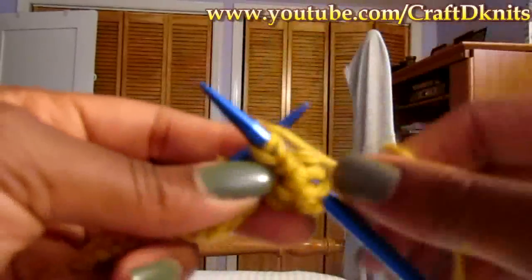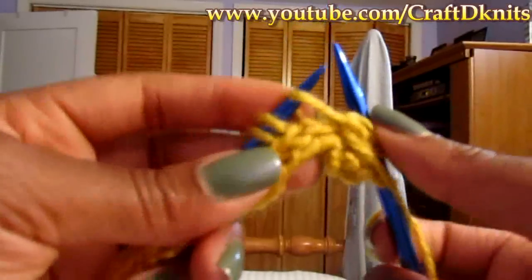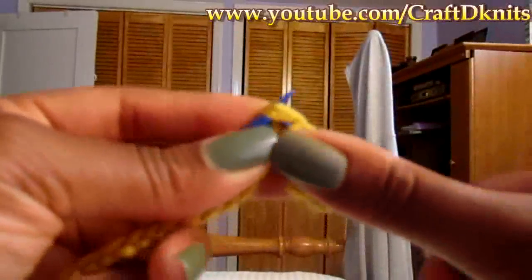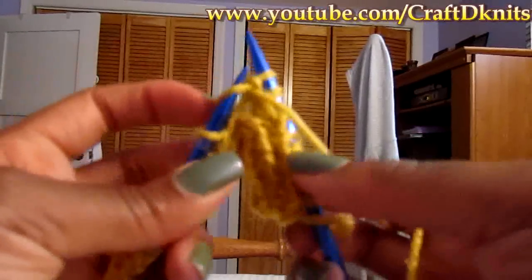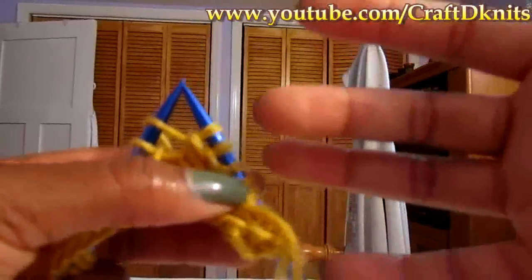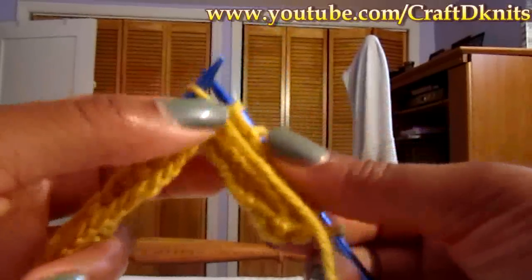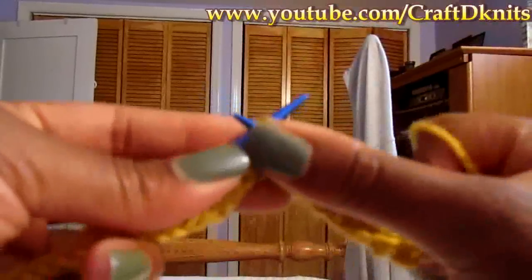See, I pull there to give a little bit of space. I don't pull as tight as I normally would. The end of this row, and I'll see you. Row 3 is the same as row 1. So when we turn this back over at the end, we're going to just continue to knit 2 and drop the first stitch off, using the second stitch to continue on as we did earlier. So I'm going to continue this, and I will see you at the end of this row.